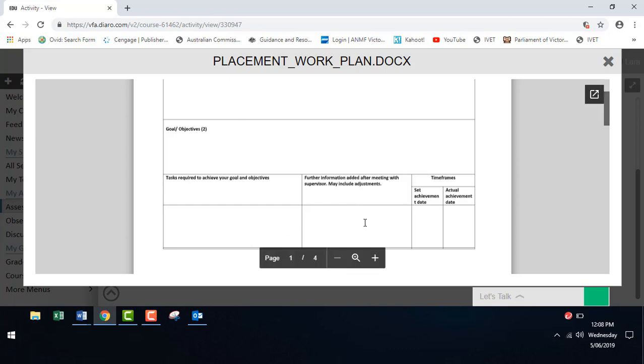And they might say to you, in our facility, we don't have any patients with dementia, so I don't think we'll be able to achieve that on this placement. And you just write that in there, okay? Or they might say, yep, we've got Mavis, Elsie, and Josie. They're 3 patients. You can take your pick, which one, and then you work out these time frames. And then you'll say, in week 2, you might set the date for week 2 here, and then you'll write the date that you looked after Elsie, and that's that.